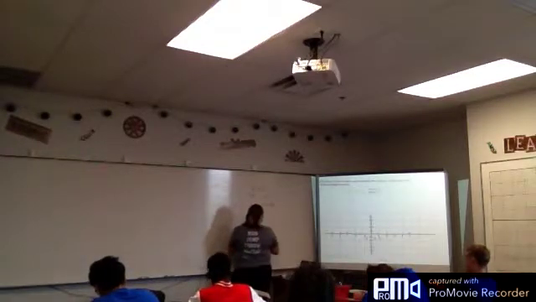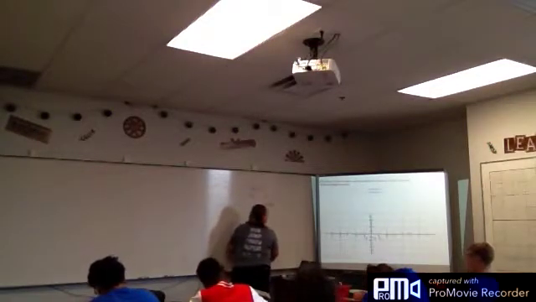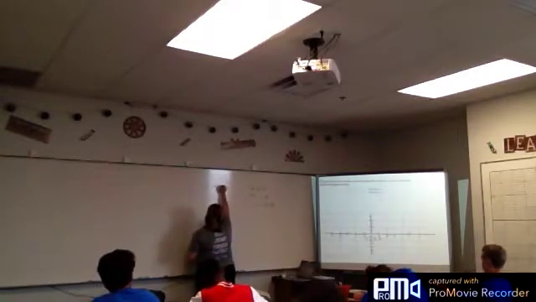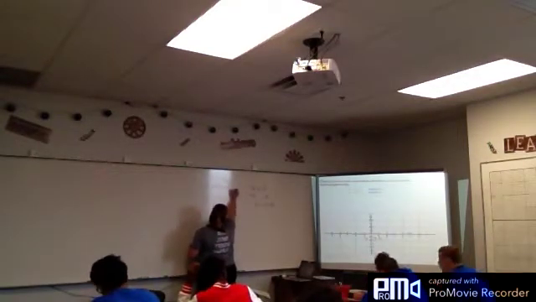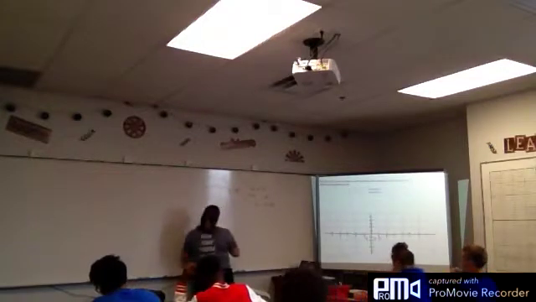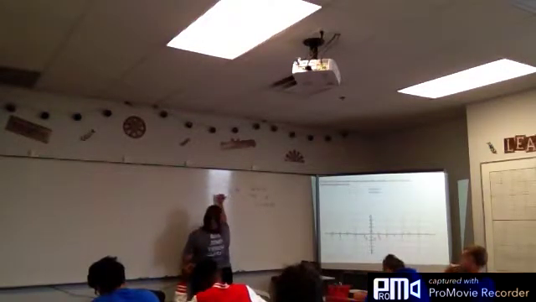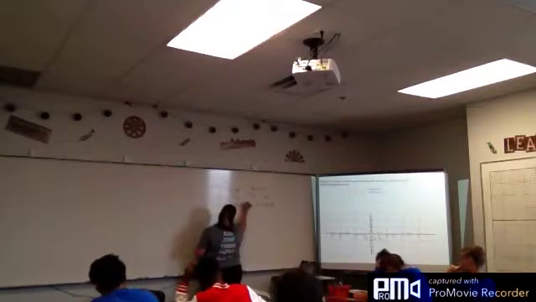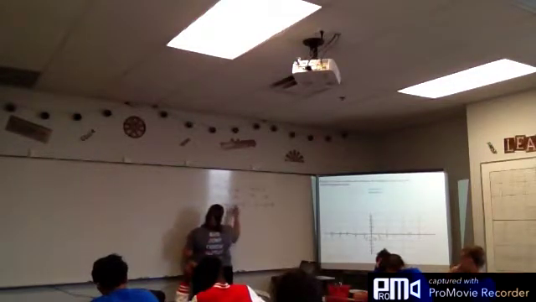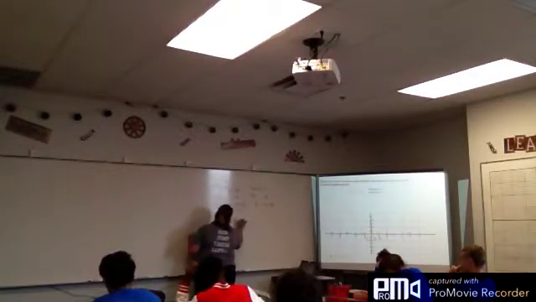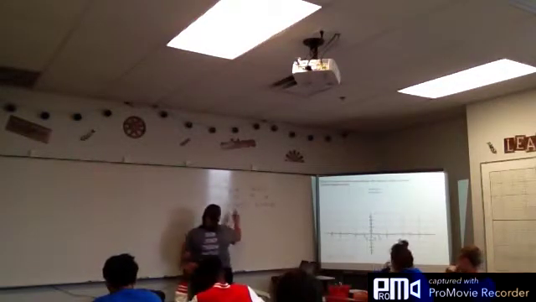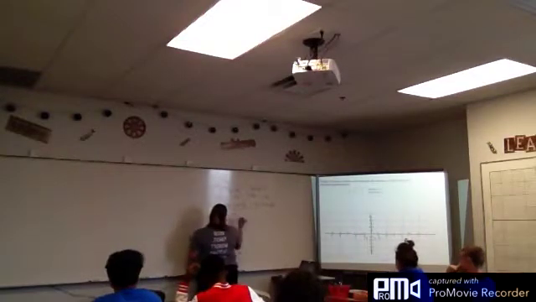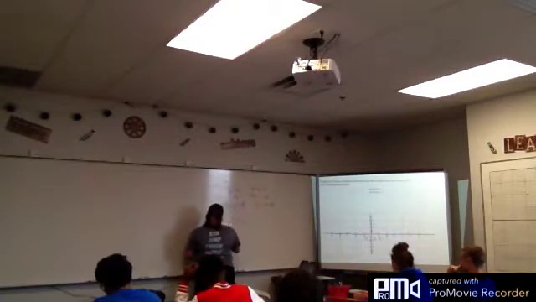Okay? Now, the other equation is 2x minus 3y equals 18. What do I need to do first to solve this? Subtract the 2x. And I get negative 3y equals negative 2x plus 18. Now what do I do? Divide by the negative 3. I have two negatives here, so I get positive 2/3 x as my slope. And then what's 18 divided by negative 3? Negative 6. So now I have my two equations.